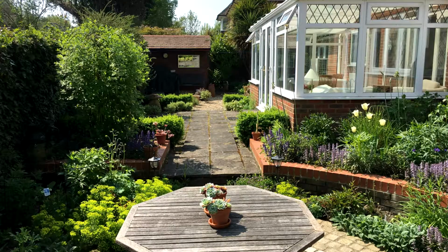The existing patio we actually kept as it was. We changed the shape of it slightly. I had some old saddle stones which I'd got from my late aunt after she passed away. They'd been in her garden, and they would have once been underneath some sort of shed or barn or building of some sort. Exactly what the history was we didn't know, but it was nice to keep them. They're very, very old, and so we managed to figure out how to actually put those into the garden as well.